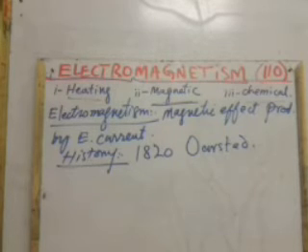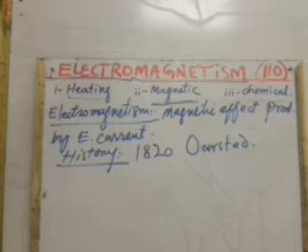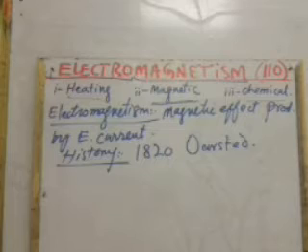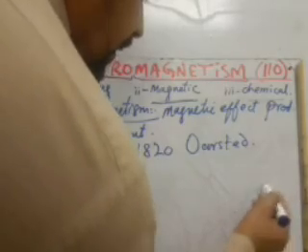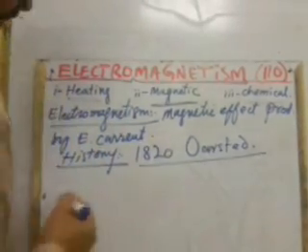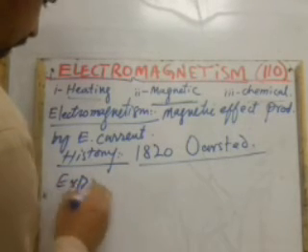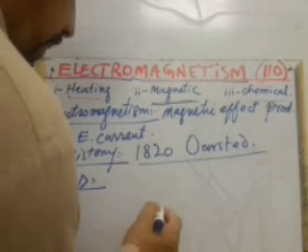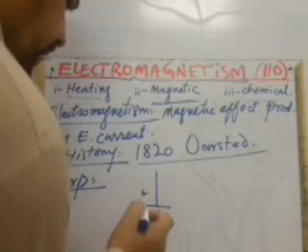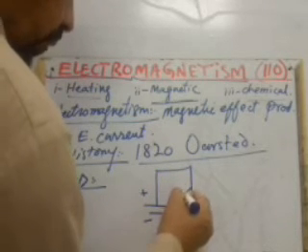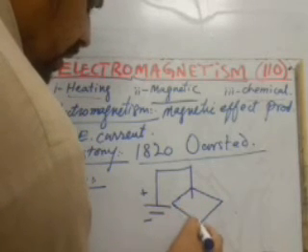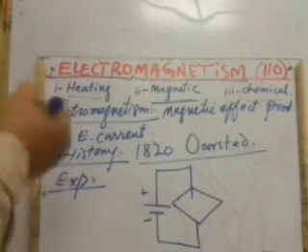He was experimenting on electric current, and during that experiment he discovered that when a wire is carrying some current I, let us perform the same type of experiment here. We can also do it in the physics lab. For example, this is a battery, positive, negative. This is a conducting wire which is passing through a cardboard, and this wire is again connected back to the negative of the battery.